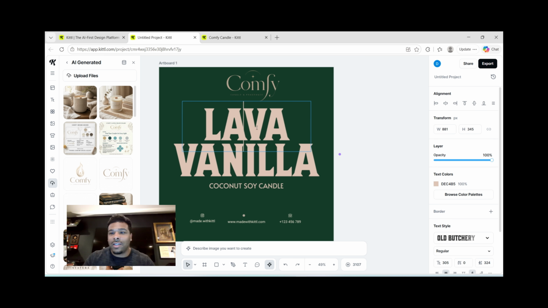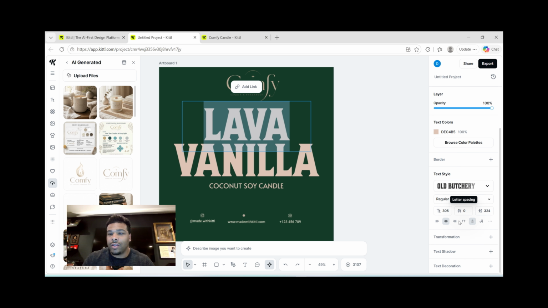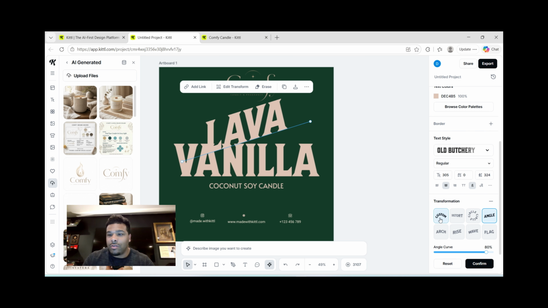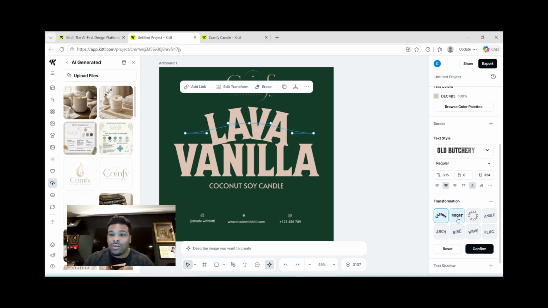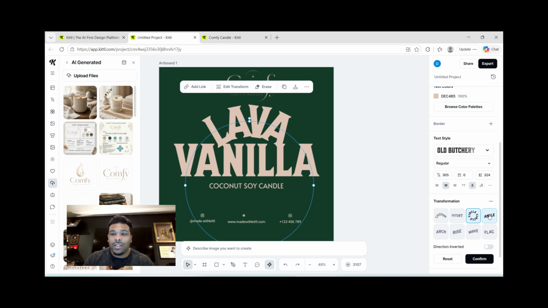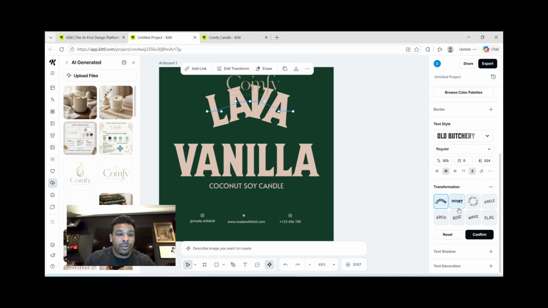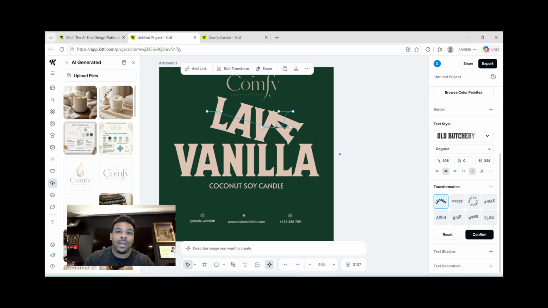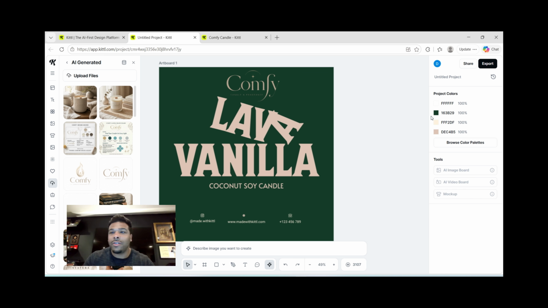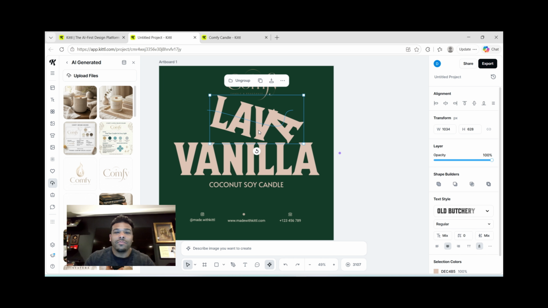But what's cool is you can do anything you want with these letters, right? So if you want them to curve, distort, rise, and if you're super creative, you have the full tool set here. Wow. I just want the A like that, make it look weird, right? There's so many different things you can do. I'm not keeping this, so I'm just kind of messing around, but yeah.